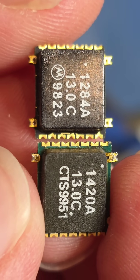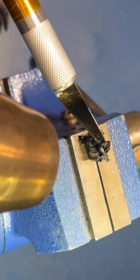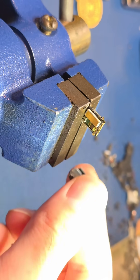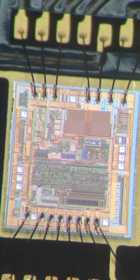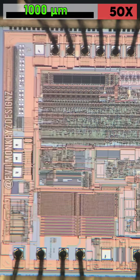I compared multiple 5190 boards to each other and noticed that some had a taller oscillator. I decided it was worth a shot to open it up and see if the chip inside was different. Compared to the fully potted part that I opened, this one just had a plastic shell on top. The silicon chip inside is very similar to the part from the Nokia 5190 that I originally opened, but this one actually has the doodle.